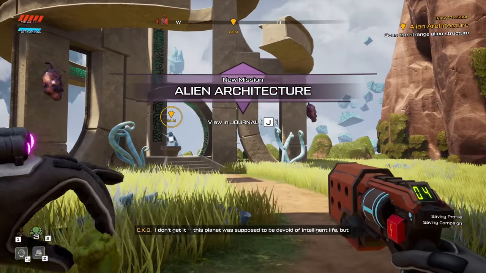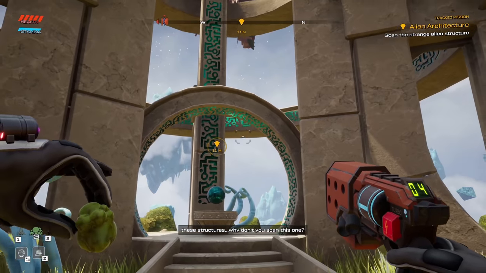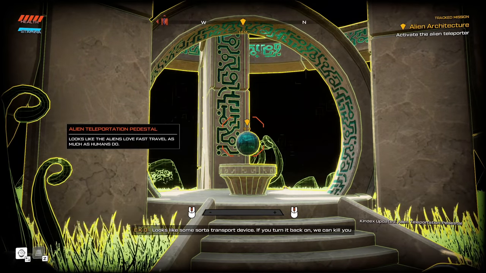Wait, what? This planet was supposed to be devoid of intelligent life, but these structures. Why don't you scan this one? You want to scan this one? Let's scan it. Scan it. It's a teleportation device. Looks like some sort of transport device.